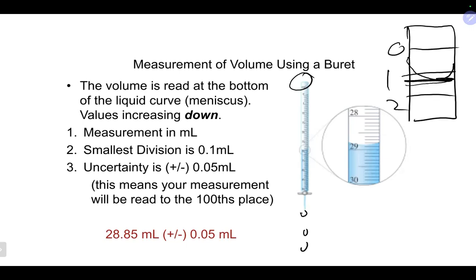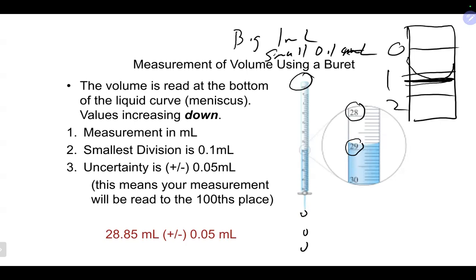So when we are in this region, it's actually 1 point something, not 2 point something. So it reads a little bit different than what we were looking at before because of the way it sort of exits the volume out the bottom. If we look at this, that's why we see 28 here. We see 29 here. Again, the biggest markings would be 1 milliliter. There's, again, 10 little markings in between, which means each of the smallest markings is going to be 0.1 milliliters.